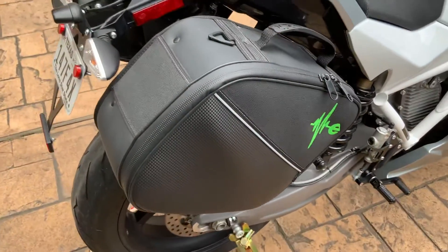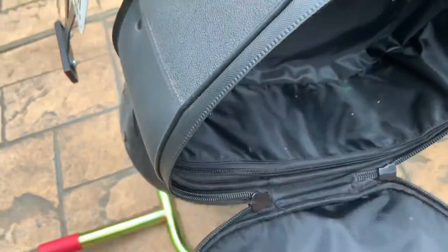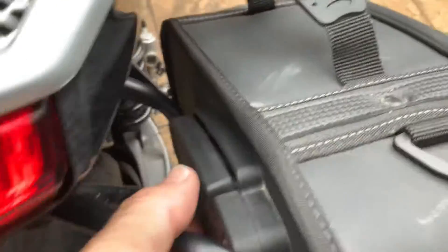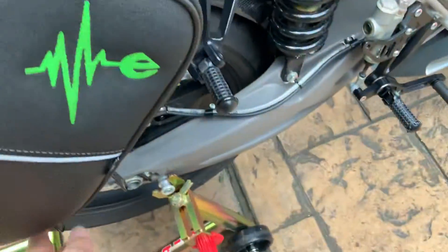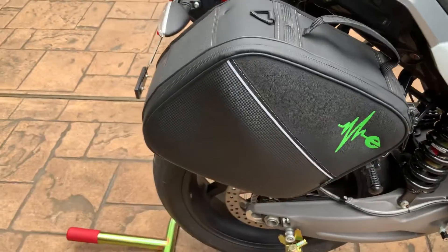First off, here are the cases. I'll start from one corner and work my way around. What I'd like to show you is there's a keyhole up here. There is a key on the keyring — you twist that, and then there's a little handle that pops up. You just peel that up, reach in, and the case comes right off. There is a lock you can put on there, and I'm actually going to put the charger in there, the Cripple Creek, so that's where it'll be.